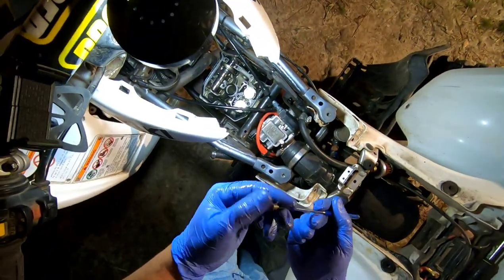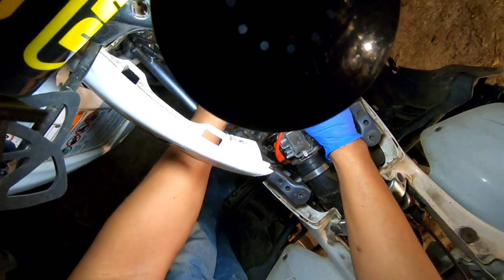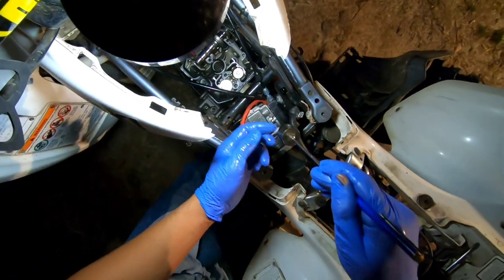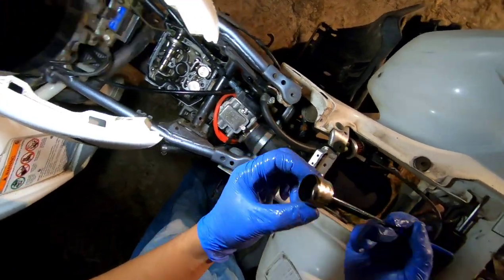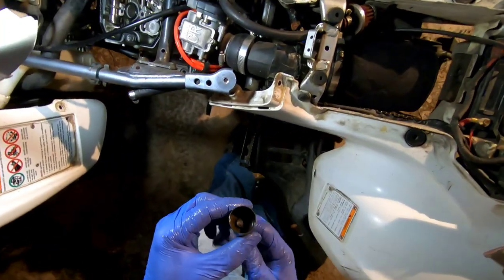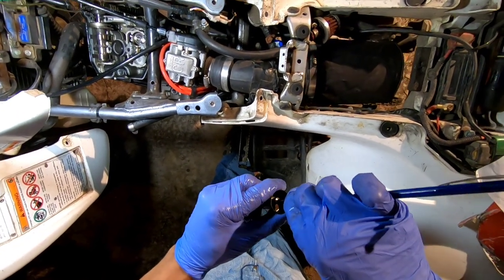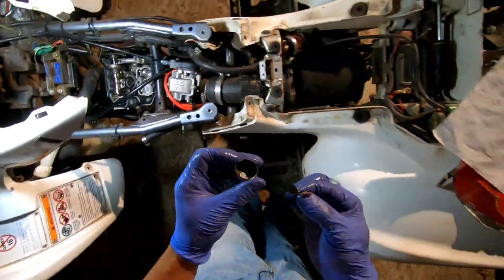All right, so I got the magnet, and we're going to pull that bucket out of there. A lot of the time with a magnet, it's going to pull the shim out as well, which it did. It pulled the shim off of the spring. And you can be careful because it's on the inside of there. So you take it out with the magnet. And I'm going to stick this in the box here.